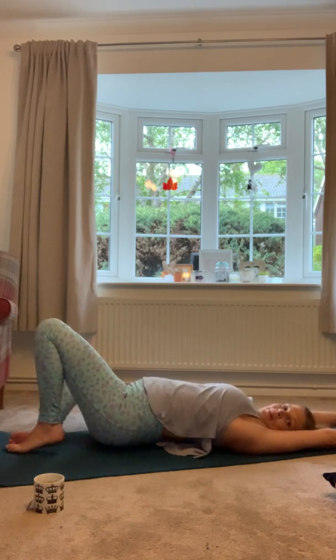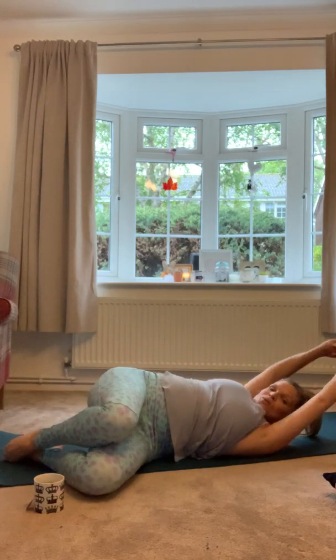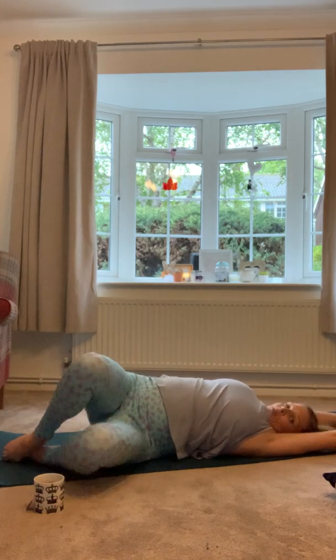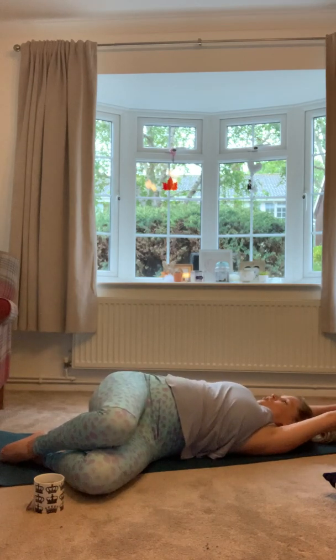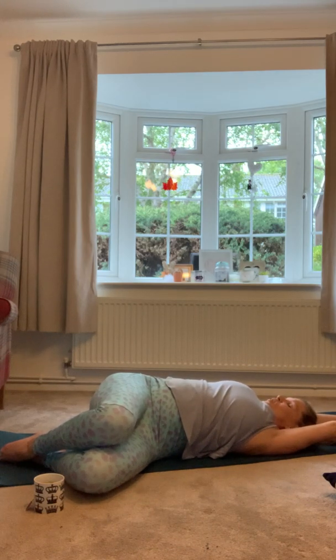We're going to bring both knees back to center and take them to the other side. Arms reaching up over the head. Keep that same position. The knees are a little more lifted, that's fine. If they make it to the ground, that's fine. Just see what suits you. If you want that little extra, you're wiggling the shoulder blades so they're both still flat on the mat. But again, that's just an extension of the pose.